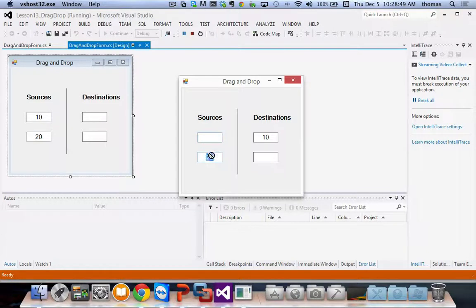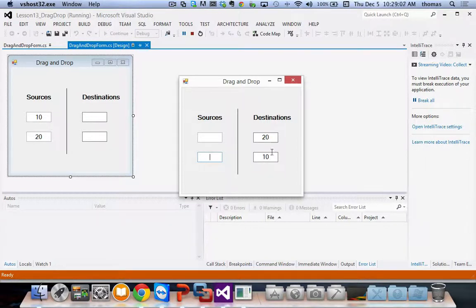What if I do this? If I drag over an area that's already got data, well, I've coded it so that they swap. Okay, you can do that. How? We're going to take a look at that, because there are some tricks to doing this, right? Same thing if I do this. If I put this back over here, everything's fine, right?